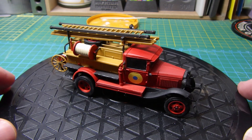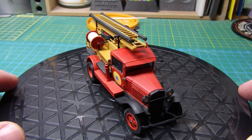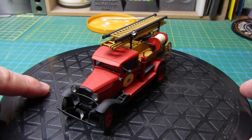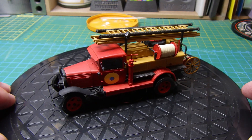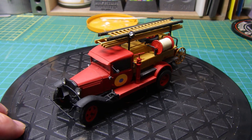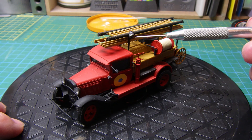So it's in 1:48 scale, so the details are really tiny. It had some really neat features including poseable steering — the front wheels are slightly at an angle, didn't want to overdo it. There are lots of photo-etched parts, really neat stuff. The searchlight here, this sort of spotlight, is actually held in place on a photo-etch bracket on the top of this framework.